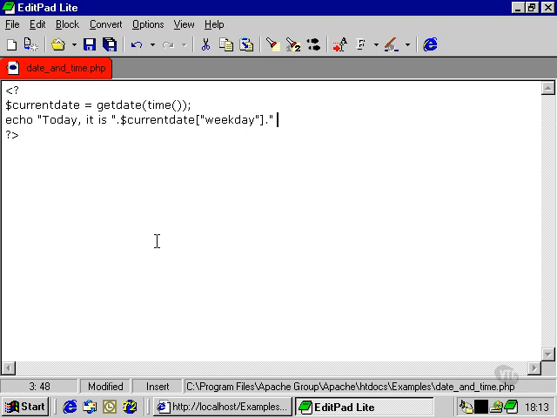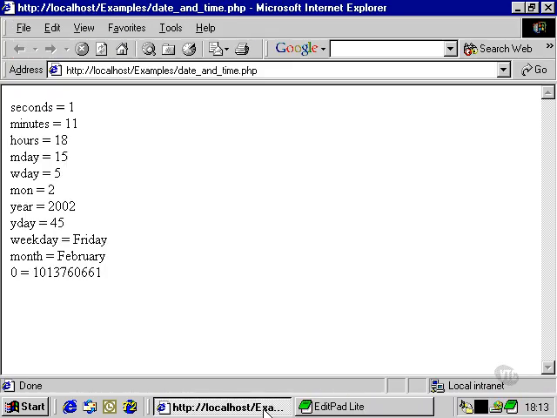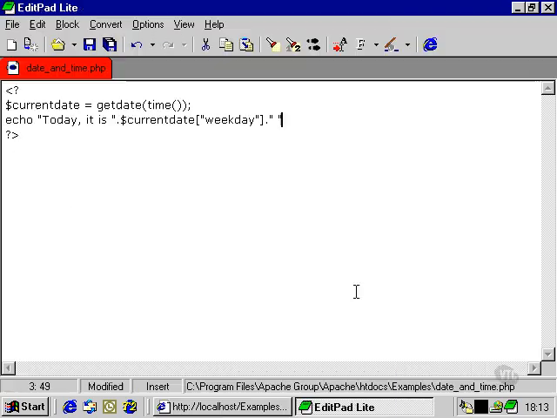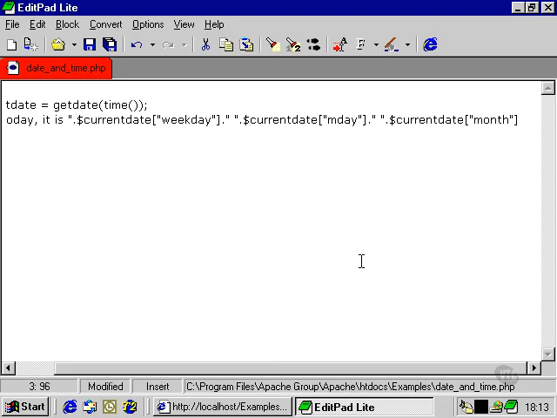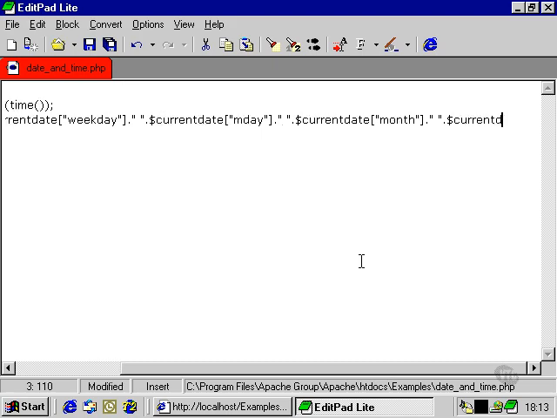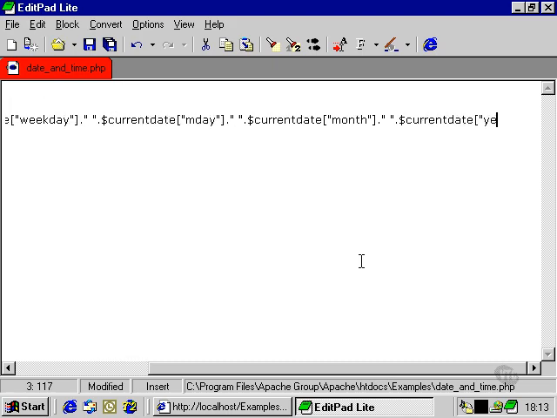We're going to use the weekday element of the associative array that we've created, this weekday element here, and then we're going to use the mday, and that'll be the day of the month. Then we'll use the name of the month as a word. Then we'll put another space in. And then we're going to put the year.